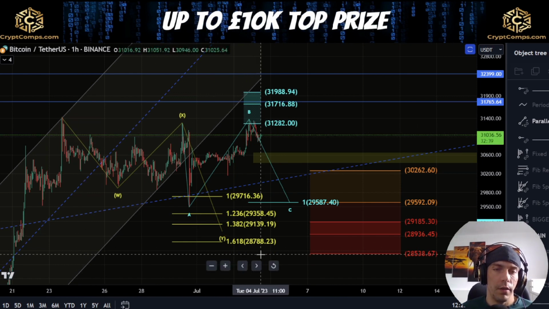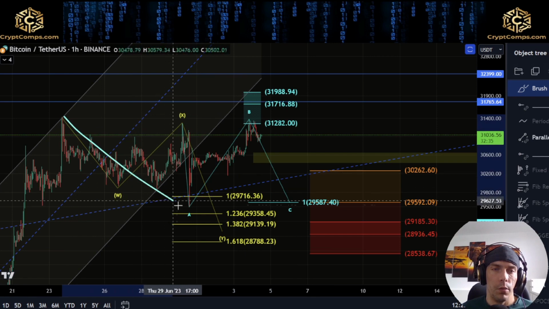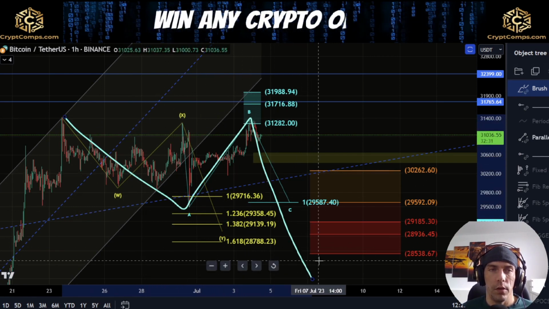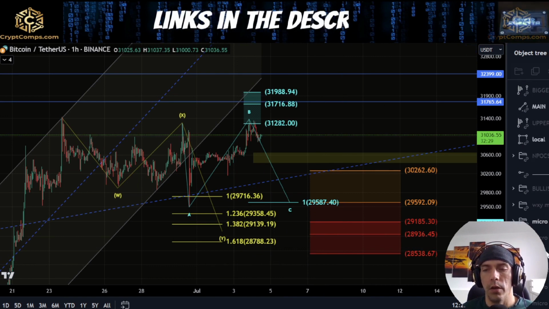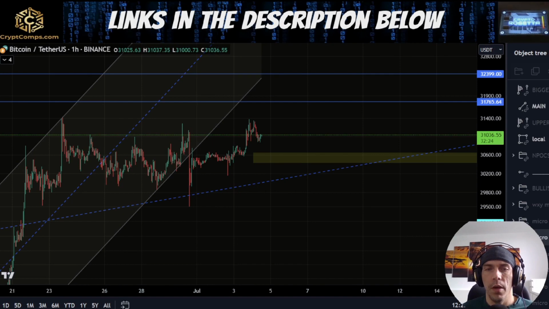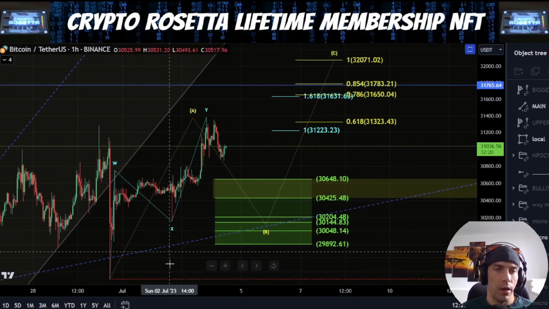If we are looking at exceeding this, then we need to be careful that, from here, we don't have the idea that this is A, B, and then we've got a bigger C wave to the downside that's actually looking to play out. So that would be looking at the lower time frame ideas here. Now this is looking at the idea that we could actually see that continuation up.